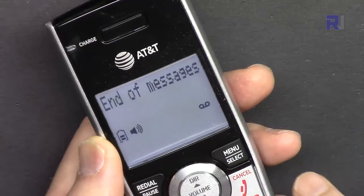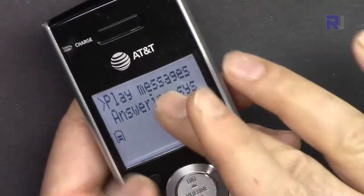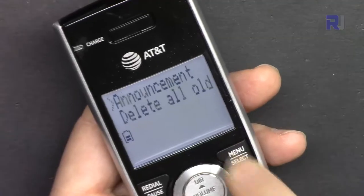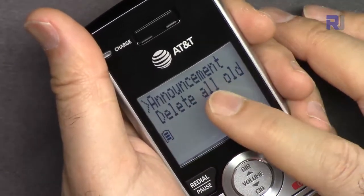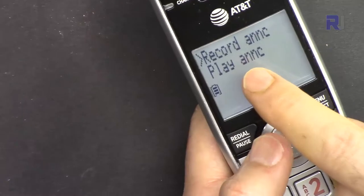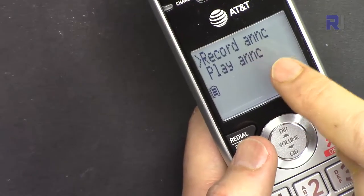So that's the end of messages. Then if you go down, you can press answering system. This is announcement. This is your greeting message on your answering system. When people call, they will hear that.